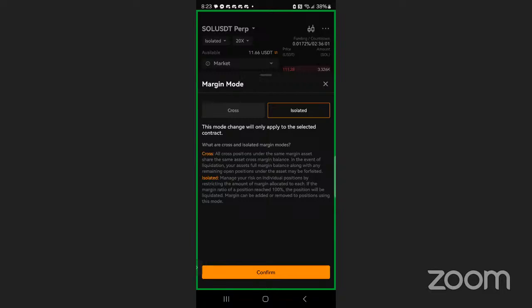If I get liquidated, it will only liquidate the Bitcoin trade, right? And with cross, if I get liquidated, it will liquidate the entire account, multiple trades, whatever I have. If Bitcoin dropped hard enough, even though my ETH is bullish, I could get liquidated, right? So I prefer using isolated. That's me. But you can choose whichever one of those works best for you. And they even have a description right here if you want to read along.